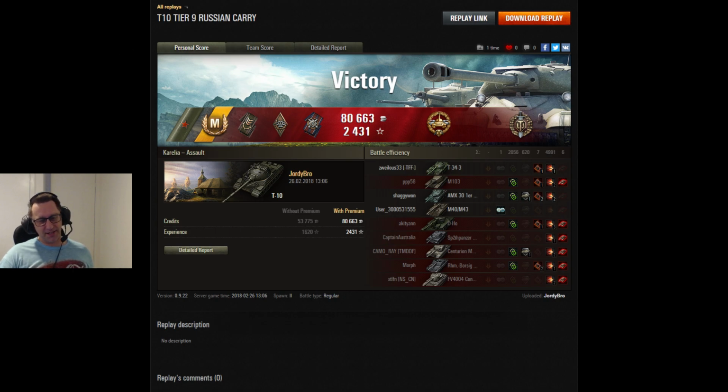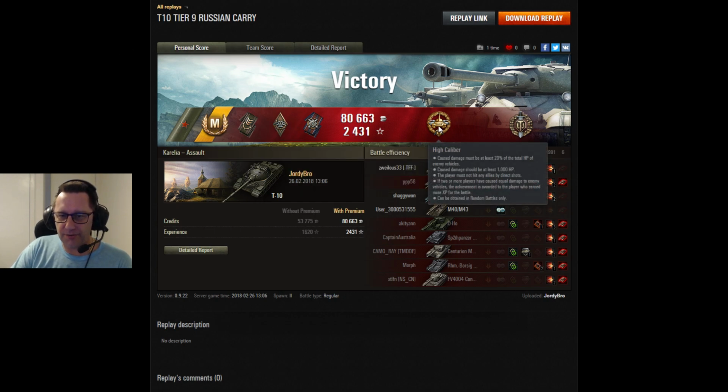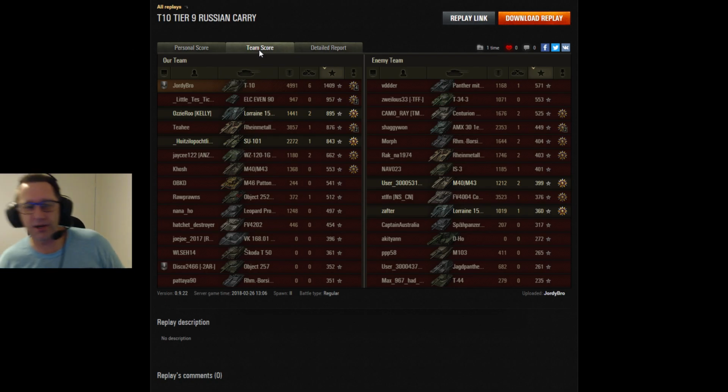When he sent me this replay, he said, fucking hell, epic carry, got there all the way, and of course he blew me up as the time went off. But we'll still call it a win, not just a win, it's the first marks of excellence for Jordy Bro in that tank. Ace Tanker Mastery Badge, Spotter Medal for all that spotting he did. Bruiser, Fire for Effect, High Caliber, Top Gun, carry, thank you very much, 4,991 damage.